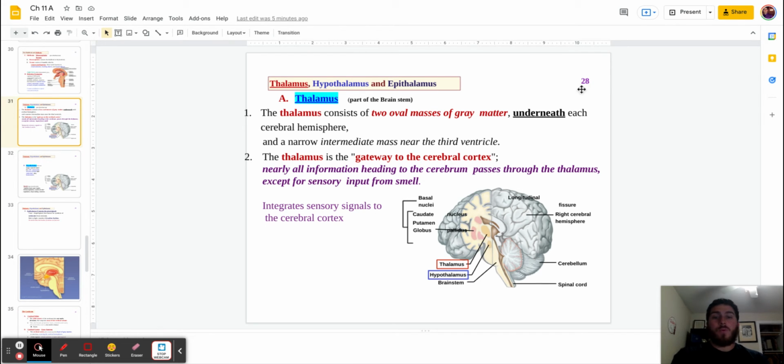So, one example of this would be, like I said, any of the stimuli except for olfactory. Everything but smell is going to be important for this. I think of it kind of like the USPS of the brain. In other words, information comes into the station, kind of like the mail station, and from there we can send it out to the correct locations, right? So if we need to go to the frontal cortex, or the occipital cortex, wherever it has to go, it'll be sent through the thalamus.